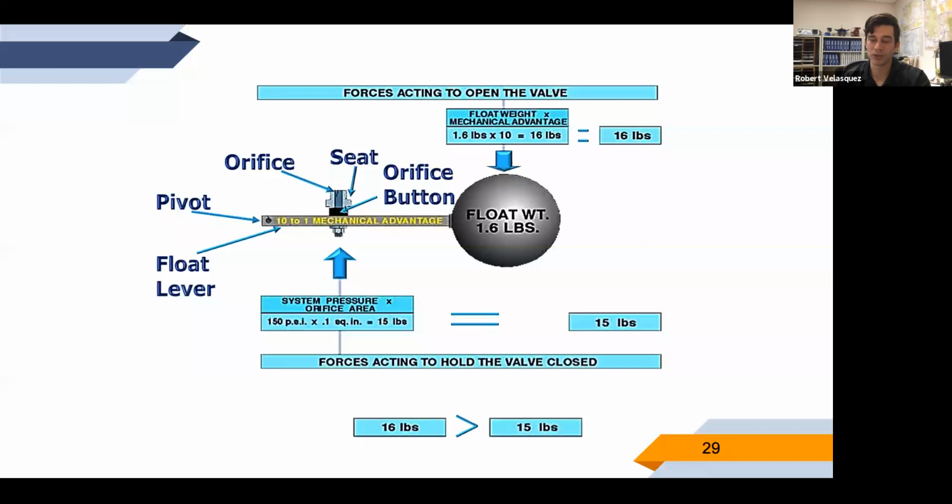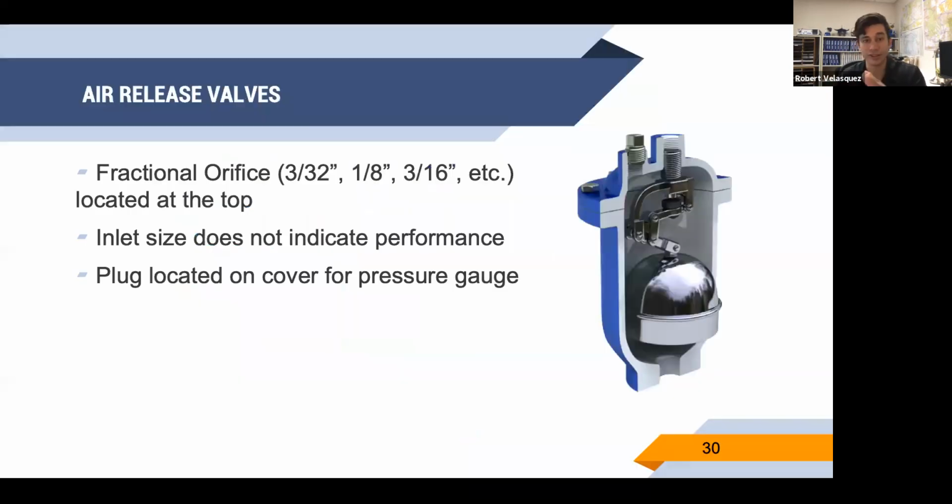So almost 2,000 pounds of pressure is pushing on that ball to close. And so in order to get it to open up during normal operation, you need 2,000 pounds of force pushing it down. And really during normal operations, we don't need to release large amounts of air. You're only going to have small amounts of entrapped air, so you don't need to have this big opening to release air. You need a small opening that can release the air. And so that's how our air release valves are designed.